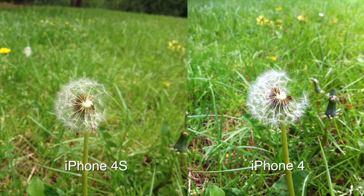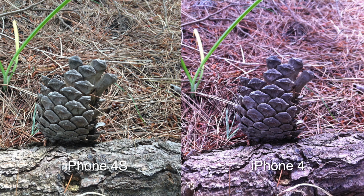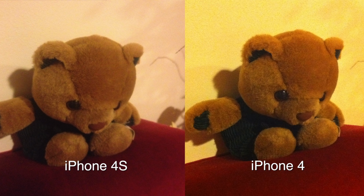The iPhone 4S tends to actually get the colors and focus really right in most situations. As you can see from the last photo, the white balance is a lot better in low lighting. This is a low lighting photo and yet the pinks come out really nice, whereas the iPhone 4 makes it a bit yellowish red. So what do you guys think?